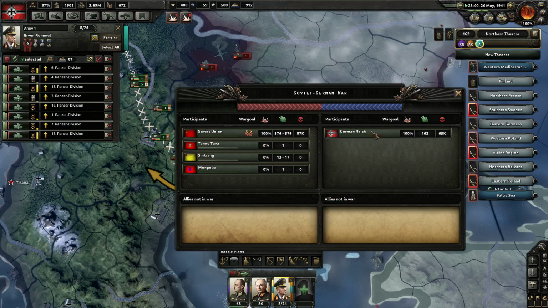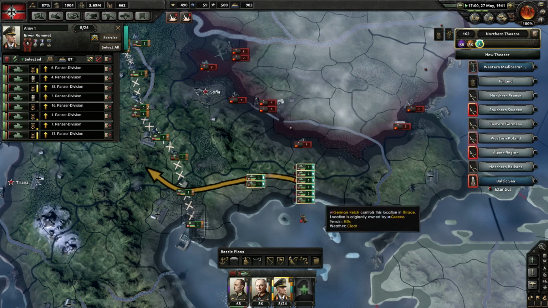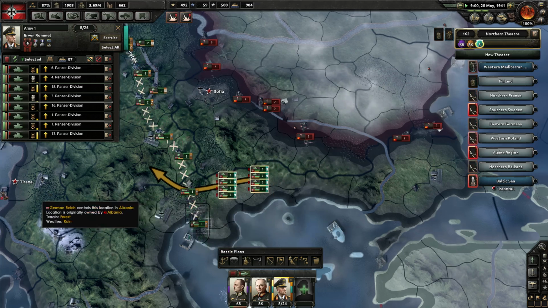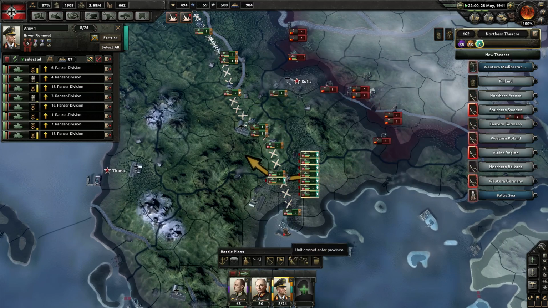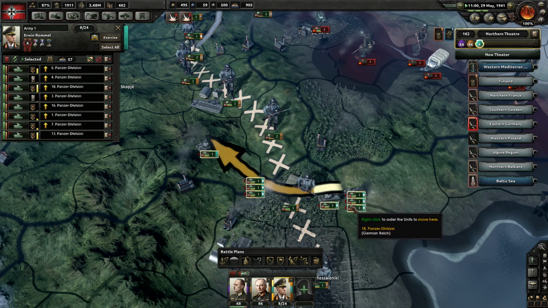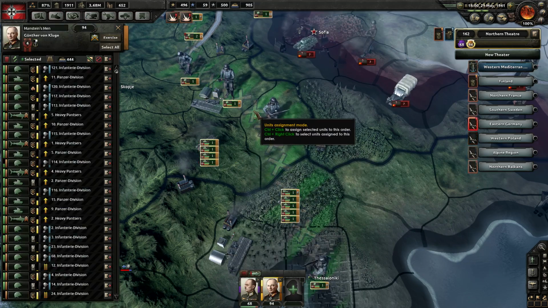I was going to say we're losing victory points. 4% towards capitulation. Alright, we are at the line. Wait, we're behind the line. Pretty good. Can we throw these guys in?